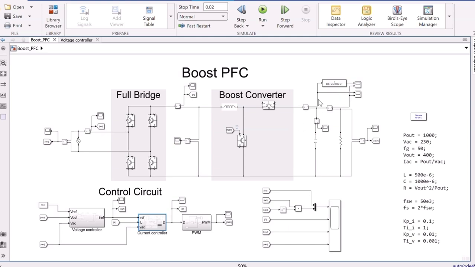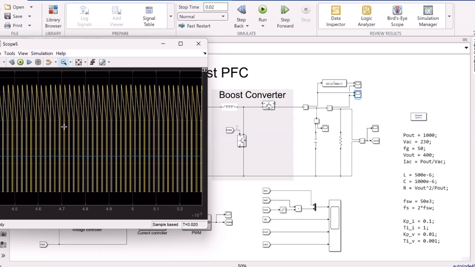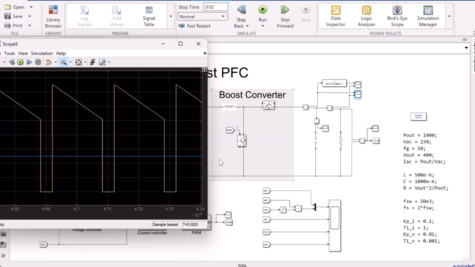And now the current going out of the boost converter would look something like this. So it would operate between 0 and the current going through the inductor. So if we just zoom in here, you can see that when the MOSFET, or the switch, is on, all of the current goes through the switch.